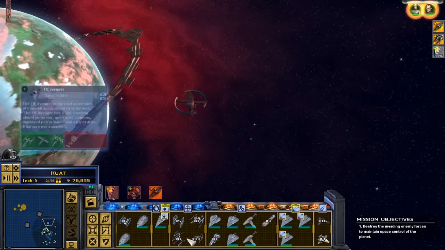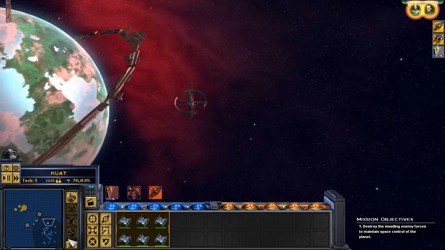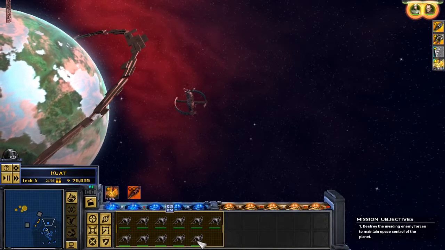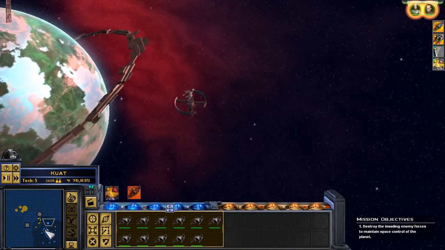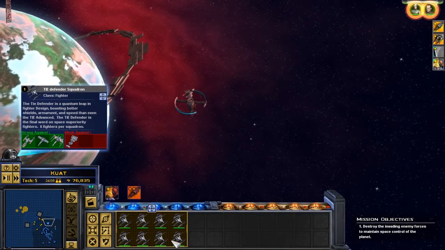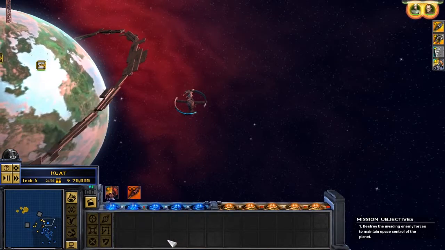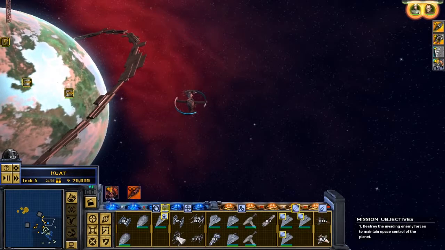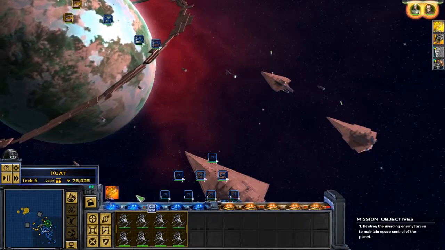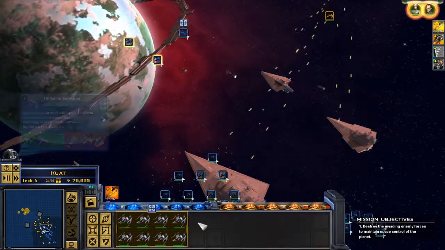Copy. We've located the enemy. Upgrade complete. Bombers at the ready. Construction complete. Star Destroyer standing by. Star Destroyer reporting in. Space station under attack. Yes, Commander. Awaiting orders.